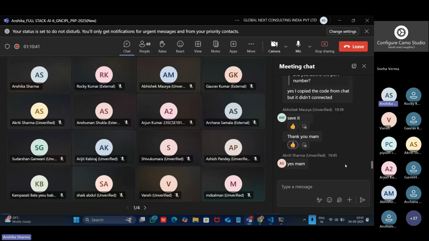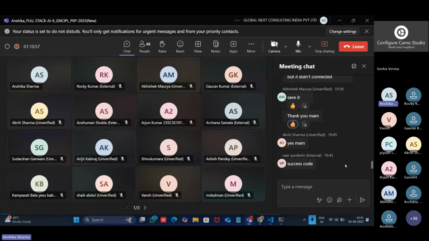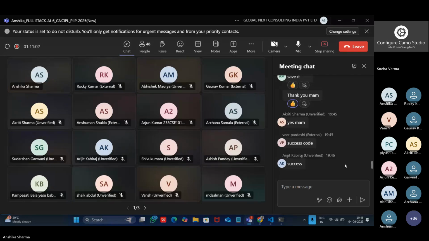Okay, can anybody tell me the meaning of code 200? Success code, right? 201, created.